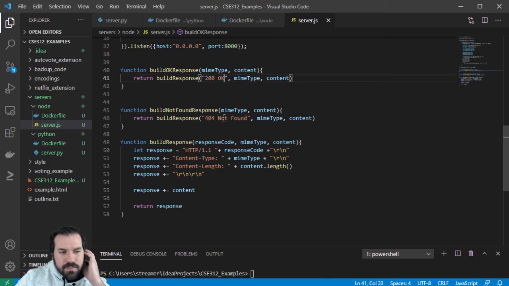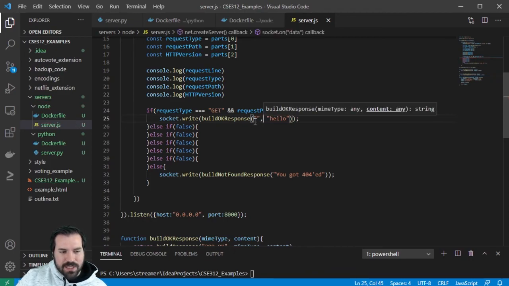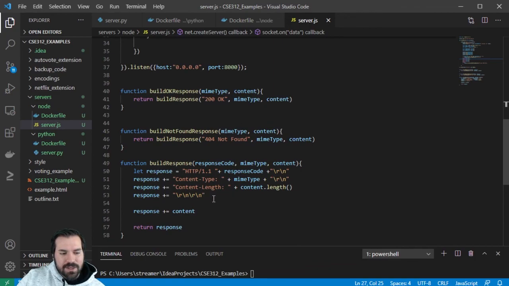200. And then we get that code refactored. We're not repeating ourselves anymore. So we're happy with that. And we also don't have to mess around with every single time we want to send a 200 response, 200 okay, and build response. We don't want to do this either because it's just too much. I mean, it's not ridiculous, but you don't want to have to type 200 okay every single time and remember the exact formatting of that. You just want to say I want to send an okay response and I want to send hello. Focus only on what you have to when you're calling your methods, and this will clean that up quite a bit.